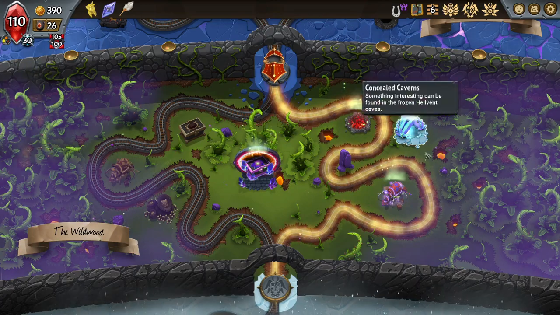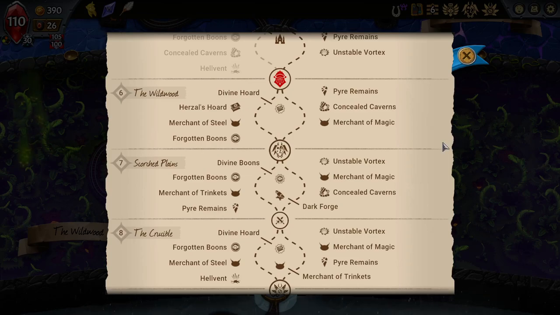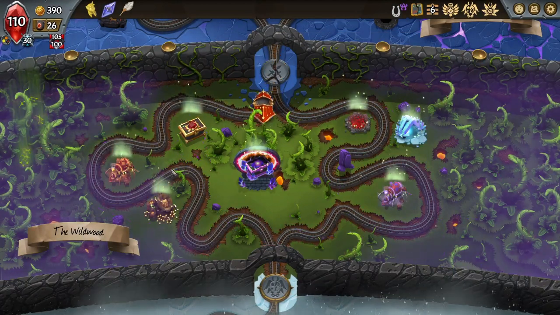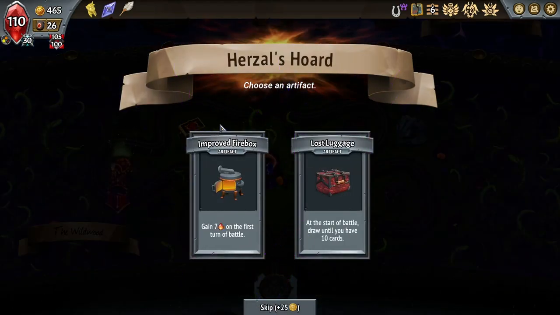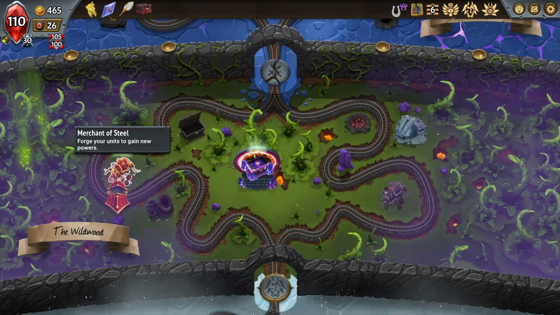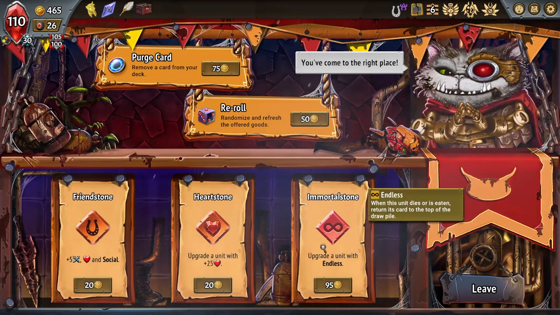Alright, so... Let's look at the map. After this, I've got a magic shop. Oh man, I seriously have no more temples. Okay, that's good to know. And I can go either way here. So I think I'm gonna take the guaranteed value here. Lost luggage, absolutely. I don't need another endless.